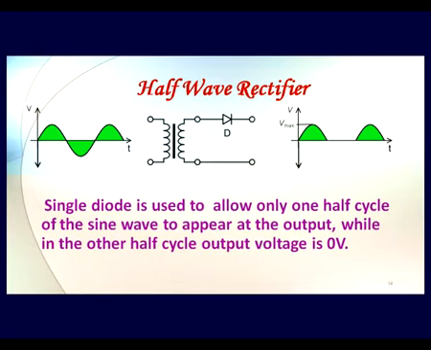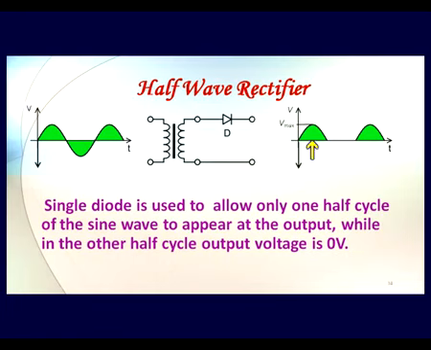So the diode, as if it is an open component here, doesn't exist. So at the output we don't get any voltage, it's 0. Again, in the second cycle, when it becomes positive at this end, the conduction of the diode starts. So we are able to remove the negative half cycle from the AC signal in this particular half rectifier.